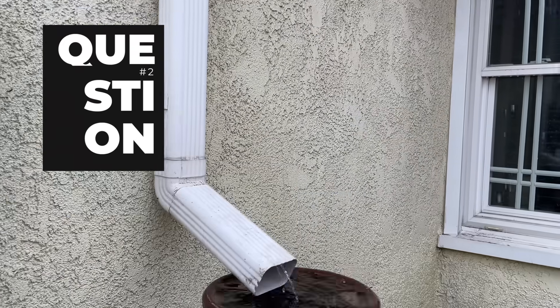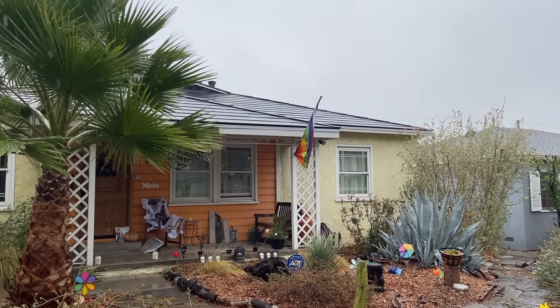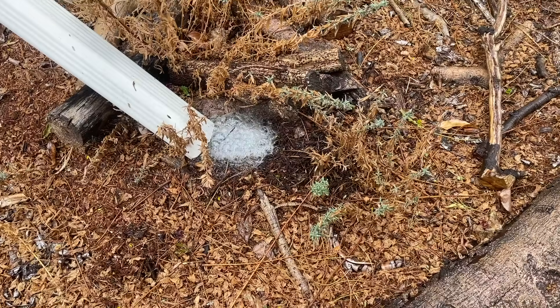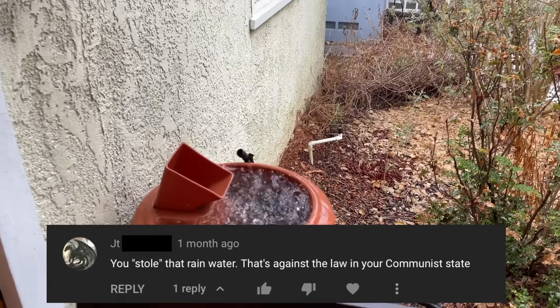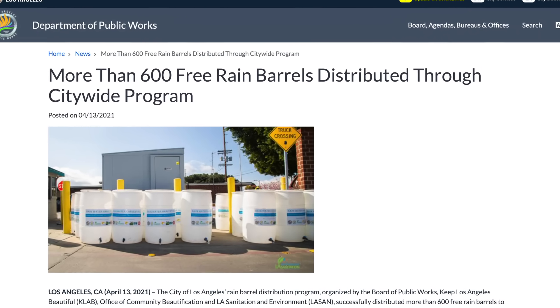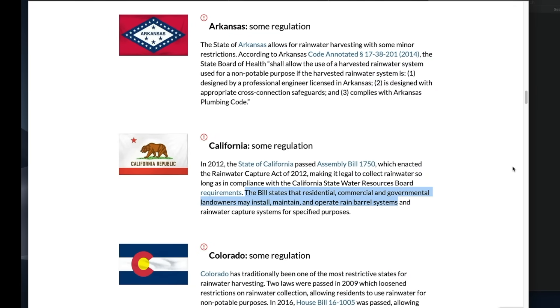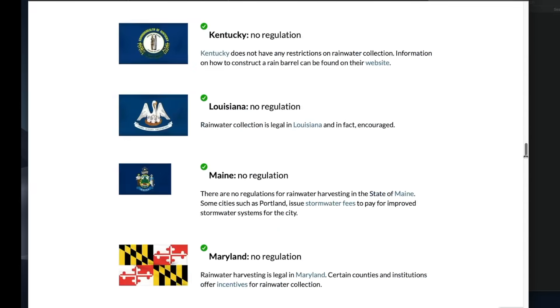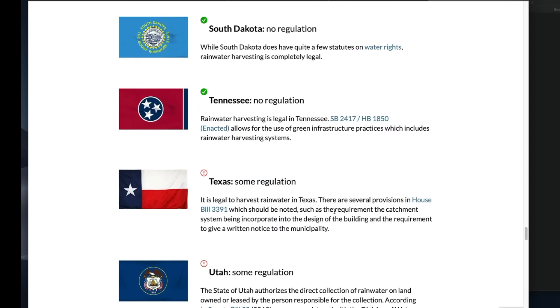Number two: supposedly, collecting rainwater is illegal. In several videos I point out that a nice side effect of having a clean glass tile roof is that you can collect rainwater without worrying about petroleum leaching from asphalt shingles. Several viewers claimed it is illegal to collect rainwater in California — which blew me away, since many California cities actually give out free rain barrels to encourage it. It turns out that before 2012 it might have been illegal, but not anymore. Most states will let you collect rainwater no problem, though if you live in Texas you'll face some of the toughest requirements, including written notice to your city and a full building design plan.